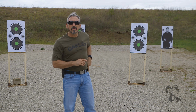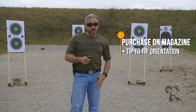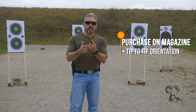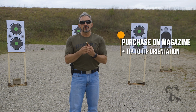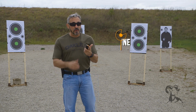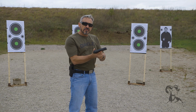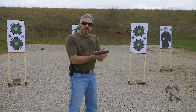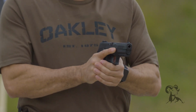The next thing we have to talk about is the purchase on your magazine. Whether your magazine's in a magazine pouch or in a pocket, make sure that the tip of your trigger finger is pointing towards the tip of the bullet. That's what we call tip-to-tip orientation. The rest of my fingers are just going to naturally wrap around the magazine. With the firearm in my workspace rotated, it facilitates that easy load. Once I've seated that magazine firmly, rotate it over, charge the action, regrip the gun, and I've completed the loading.